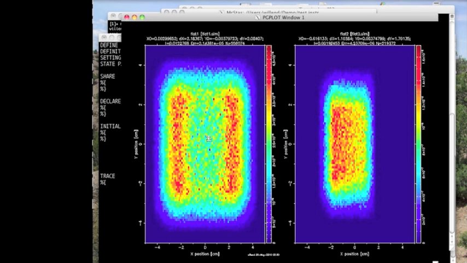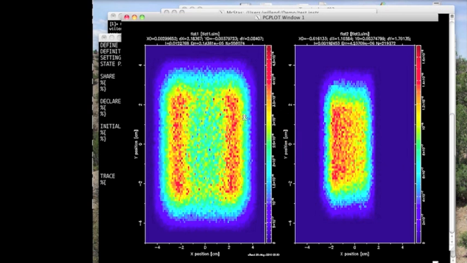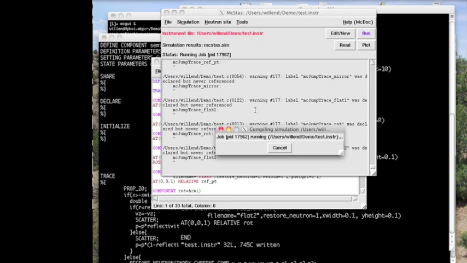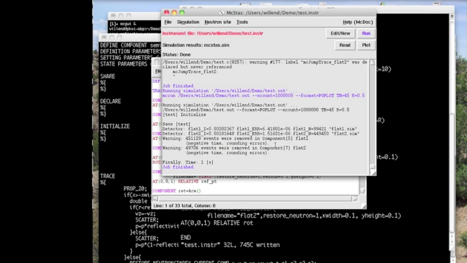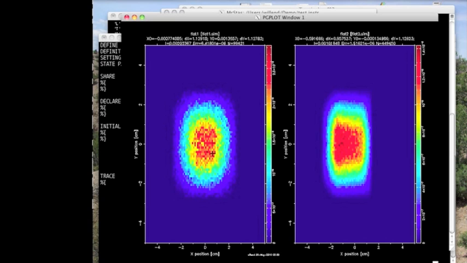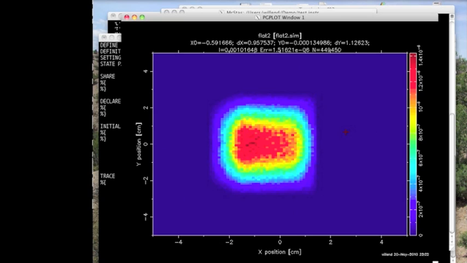You could obviously filter this away by extent or something like that, or you could make your beam slightly smaller. So if you make your beam smaller than the footprint on the rotated mirror, say if I were to make it like so, and we run it again, and if you look at these numbers now, the N values for this are approximately 100,000, whereas this is 400,000, so there's a substantially bigger number.